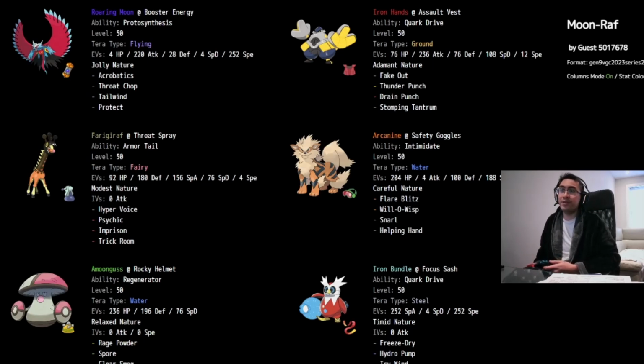With the Farigiraf, with this defense investment along with this optimized 207 HP number, you're able to take a Kowtow Cleave from an Adamant 252 Kingambit. From there, you just hit the second bump in the 156 Modest Nature, and then the rest just went into special defense. It was just leftovers. Again, the Iron Bundle is just a 252 straight Focus Sash.